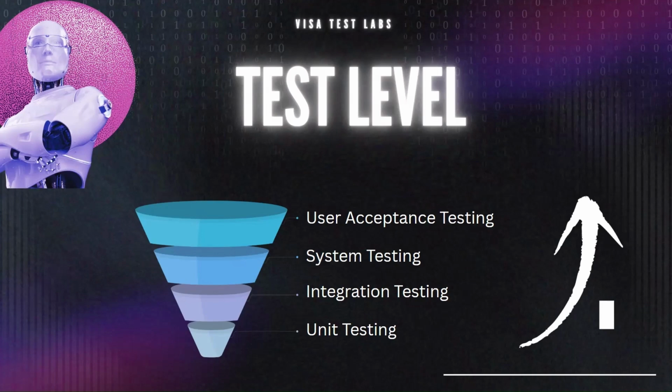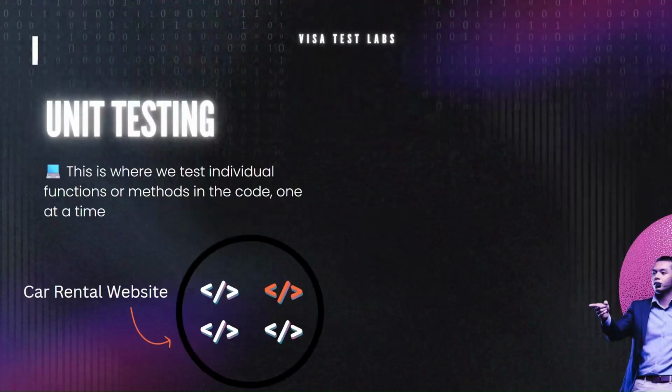So now let's take the very first one, unit testing. You can refer to the keyword unit in the heading. Unit generally refers to a functionality or a module. So simply, the definition of unit testing is that we test each and every functionality individually, isolating it from the interaction with the rest of the system.